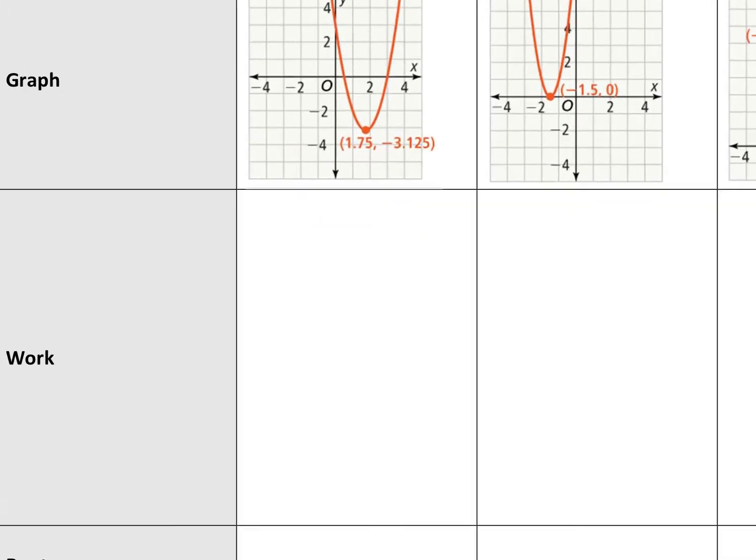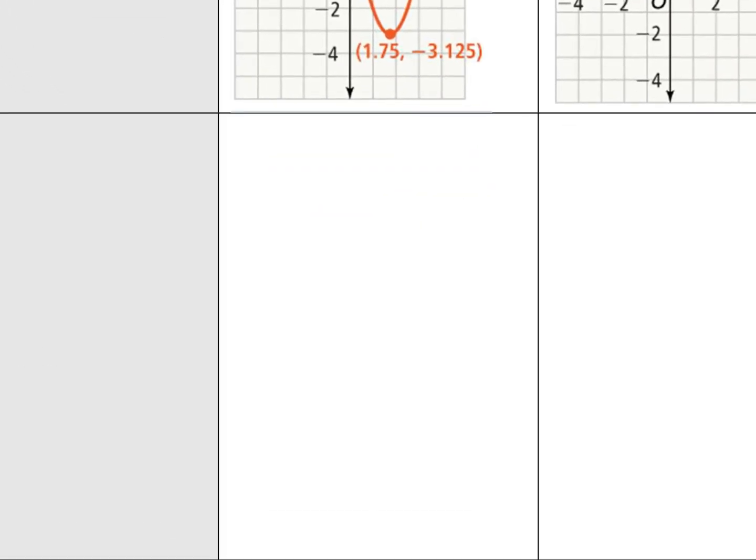I'm going to zoom in so I can fit this in the square. Okay, so quadratic formula, identify your a, b, and c. So the equation is up above. Our a is equal to 2, b is -7, and c is +3. So let's plug this into the quadratic formula.